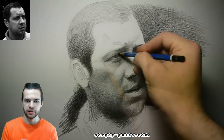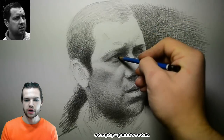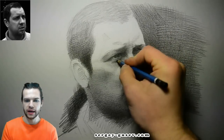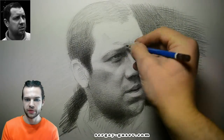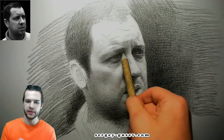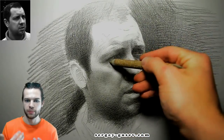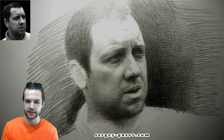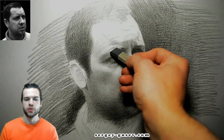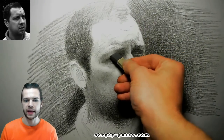So just quickly look at the pupils and then compare the shadow you're working on with the pupils, and you will see that the pupils are almost black, and the shadows, for example, in the eye sockets, are not so dark, they're much lighter. And then you can compare the shadow under the nose or under the chin with the pupils, and you will see that they're even lighter, usually. So this is the way to make your drawing look really well done and realistic.